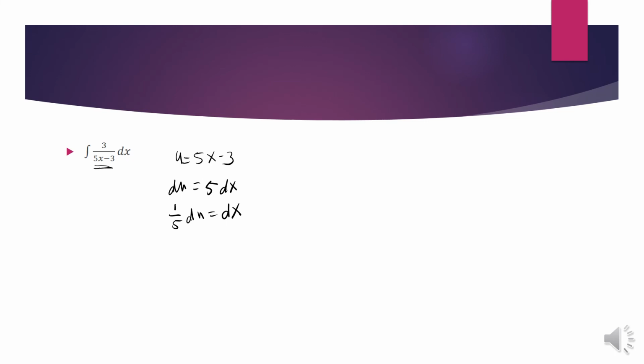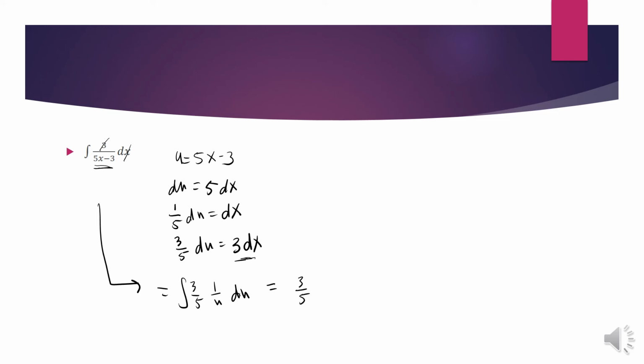And then we can go ahead and get rid of that 3 by multiplying both of these by 3. You always want to say, what's in my problem that I can get rid of? So in my problem, I have a 3 dx. So I want to have 3 dx equals something. Once we do that, we're going to rewrite it. So 3 dx, that's going to become 3/5 du. And then I have this 5x minus 3 on the bottom, which is 1 over u.